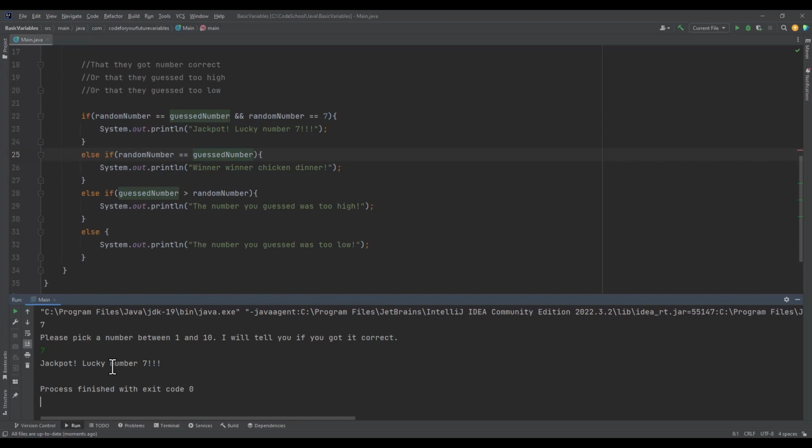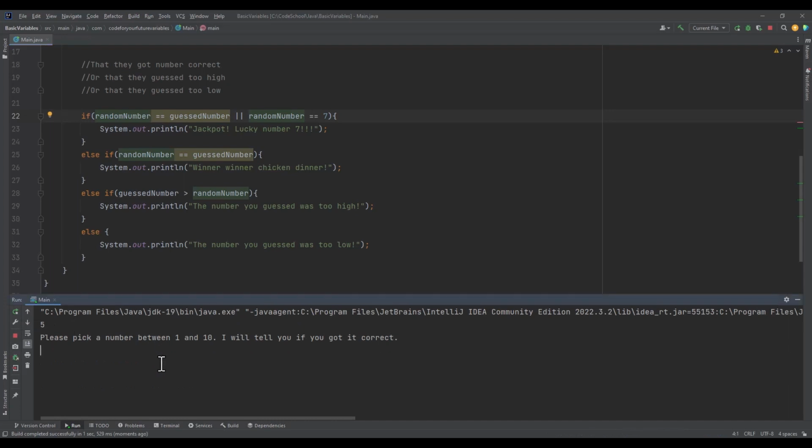All right, so now we can use multiple conditions. And is the first one. You also can use or. Okay, so you can do this where it's either one is true. So either the number that they guess is correct or the number is 7. So let's say that the rule is now if they roll a 7, if the random number was 7, the person automatically wins. All right, so now if they guess the number correct or if the number that is randomly generated is 7, they will do line 23. So let's give it a try.